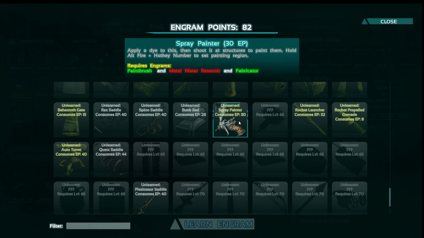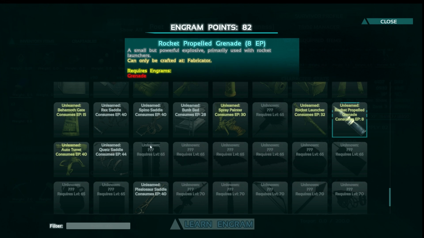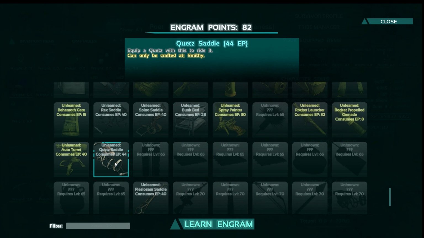A spray painter. So that paints large surfaces quite quickly. What is this? And how come I can't... It looks like a fishing lure. For some reason, I can't learn it yet. Some reason it's in with the other 60 stuff. That's all right. A rocket launcher. I know that April had one. Rocket-propelled grenade launcher, I suppose. No, that's for the rocket launcher. Okay. An auto turret. That's kind of cool. And a Quetzalcoatlus saddle. Blah, blah, blah.